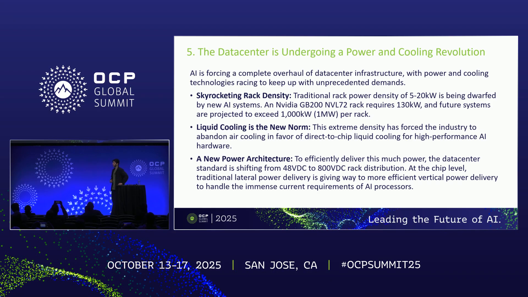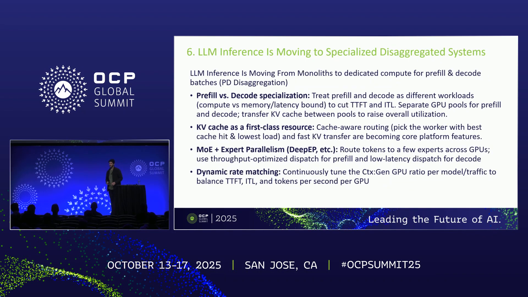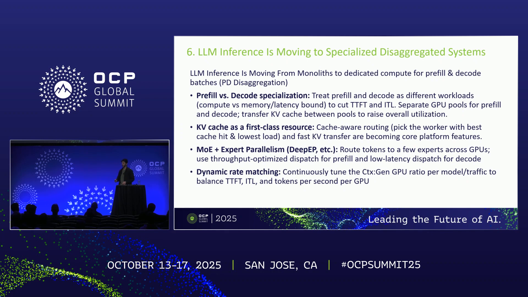The fifth trend is just in the data center. As we're stacking up these trends, we're getting from individual process technology to the chips to the actual data center. The biggest thing we're seeing — obvious to everybody at OCP — is the revolution in power and cooling. Liquid cooling is now the new norm, and if you're building a data center, you need to contend with this when it comes to both installing stuff and maintaining it over time. Finally, a key trend related to LLM inference: the biggest thing we've seen is that existing benchmarks do not necessarily use state-of-the-art technologies for running inference as a system across rack or data center scale deployments. What we've really tried to do with Inference Max is show people what the real performance on GPUs is expected to be on known workloads close to, if not state-of-the-art.